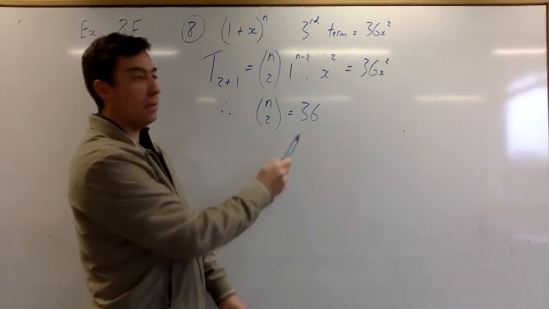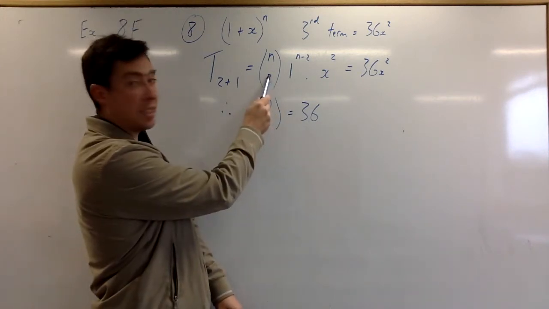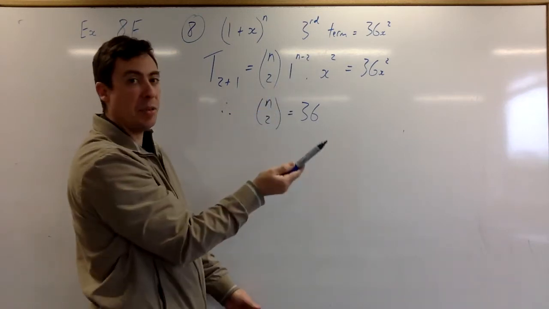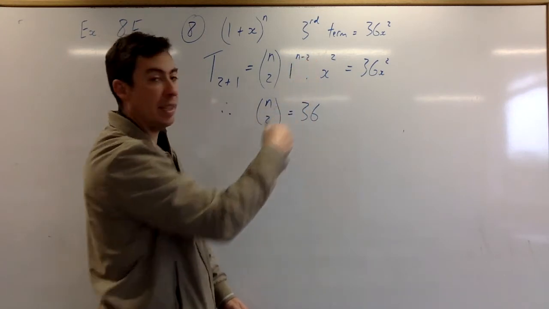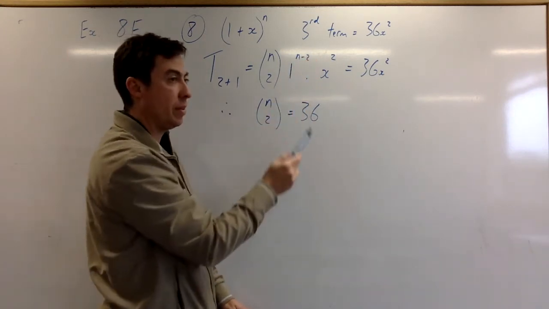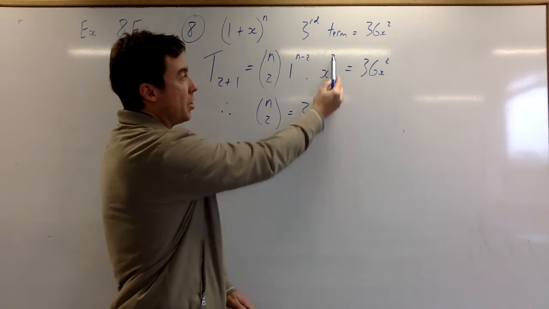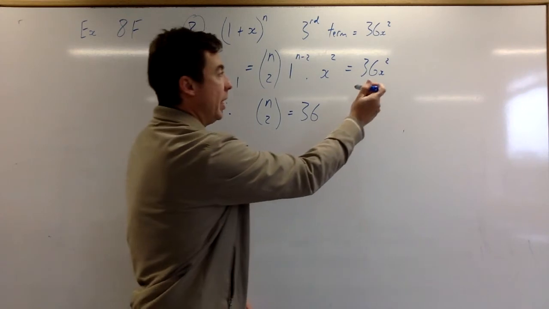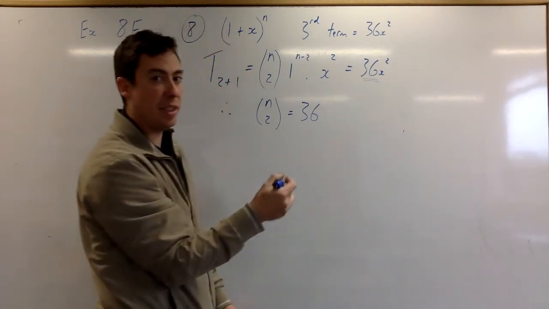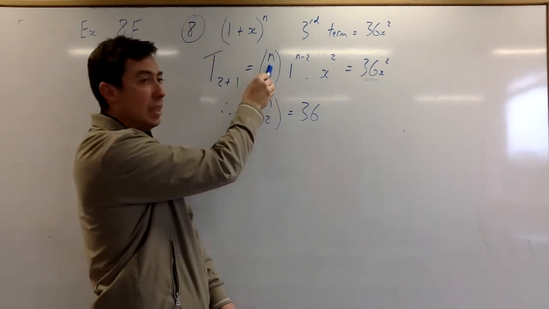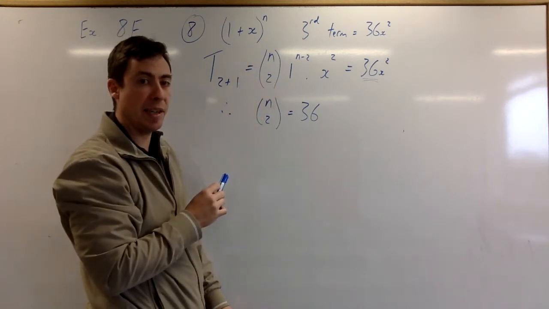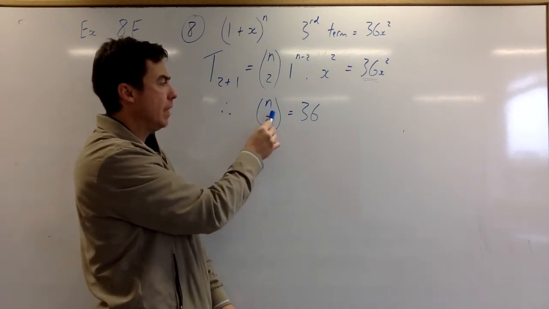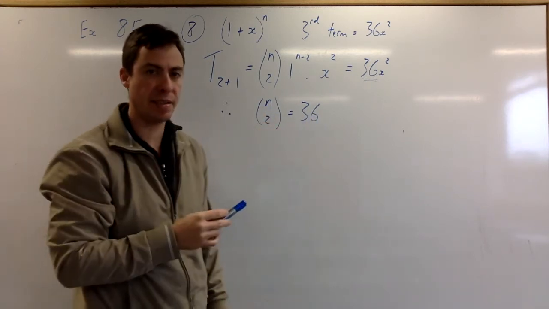Let's just run through that. N choose 2, that's going to be some number. 1 to the power of n minus 2, that's just 1. I can ignore that. I won't cross it out, but you could. X squared, yeah, I've got the x squared. All I need to worry about is the 36, and the only place the 36 can come from is this combinations number at the start. Right? So I've got to think, how can n choose 2 equal 36?